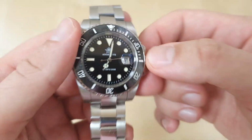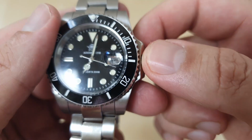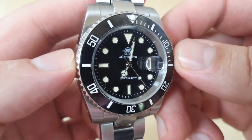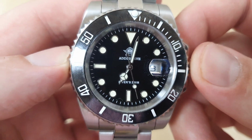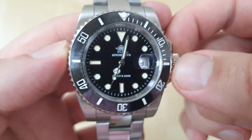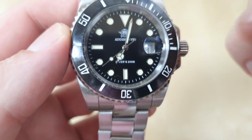The Cyclops is very clear, looks fine to me. Minimalist dial, it says Addiesdive with a bit of a childish logo, not the best logo in the world, but it is a logo, it is something. I don't buy sterile dial watches, very, very rarely. I don't like them. It says Divers 200 meter.